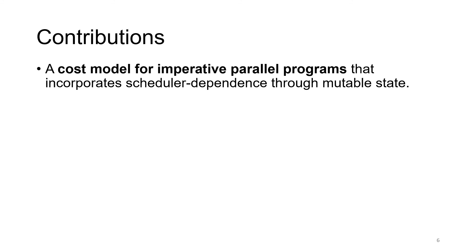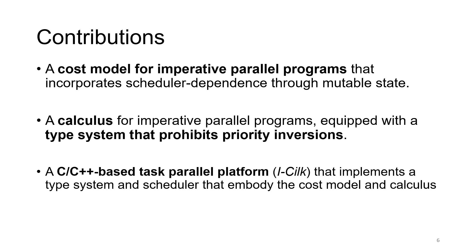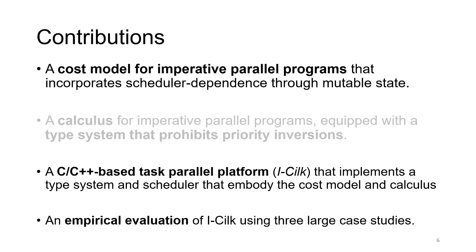In this paper, we discuss why this pattern of dependencies breaks the prior results on responsiveness bounds, and how we fixed it by developing a new cost model for imperative parallel programs. We formalize these ideas using a core calculus for an imperative parallel language with a type system that guarantees a lack of priority inversions. We've also implemented these ideas, including a way to enforce the priority restrictions through types, in C++, and evaluated the performance of the implementation. We won't have time in this talk to discuss the calculus and type system, but we'll touch on the other contributions and invite you to read the paper for more details.